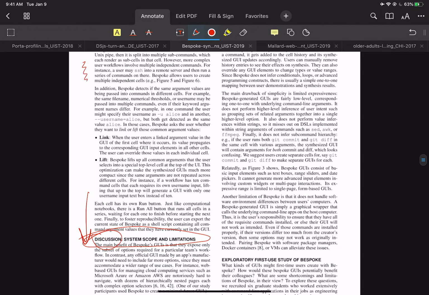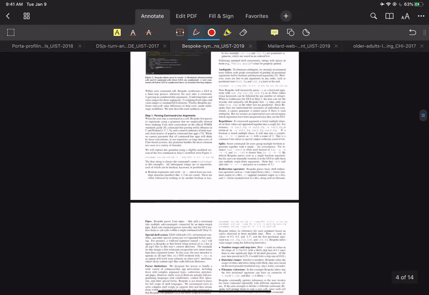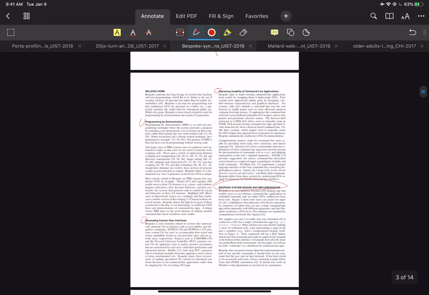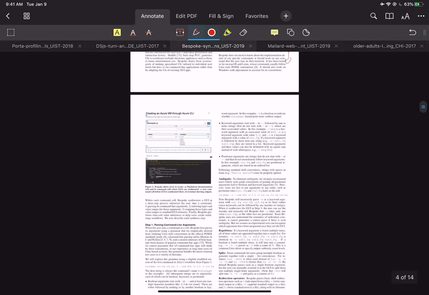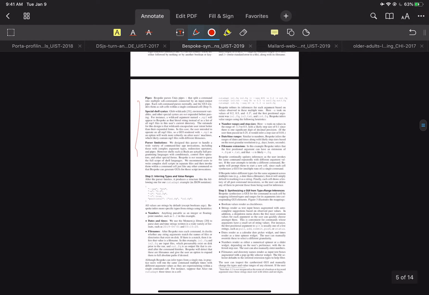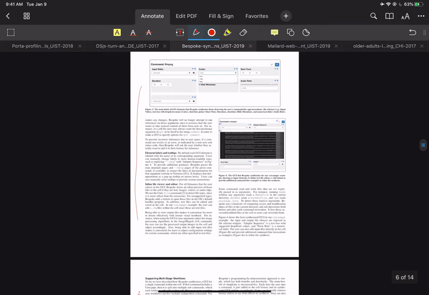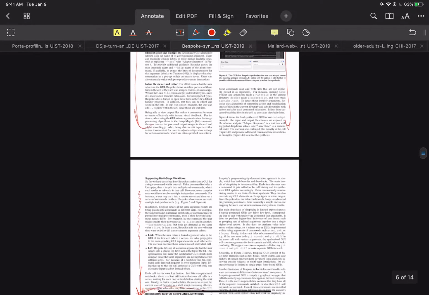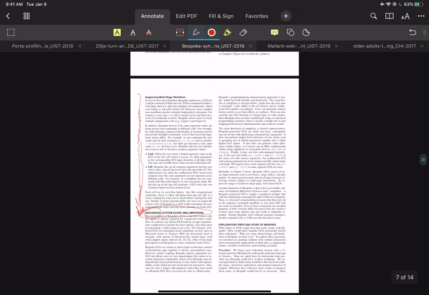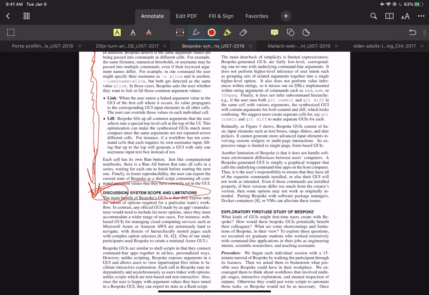Because people are going to read your system. They're like, blah, blah, blah, here's your system. And then as someone is reading through your system section, I guarantee you, if they are a reviewer, they're going to start thinking of limitations. They're like, what about this? Does it do this? Does it do this? They're like, okay, we're going to really get you because your system is limited in this way or in that way. Okay, so they're reading, and then they're like, okay, yeah, this is okay, but clearly it's limited. And then boom, you hit them right here with the next section or subsection called system scope and limitations. This section is super important.